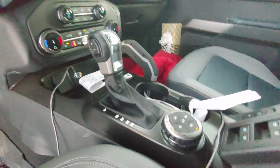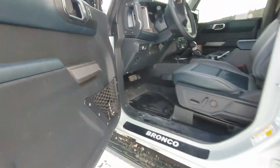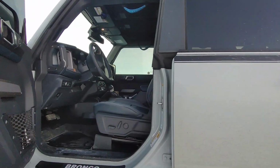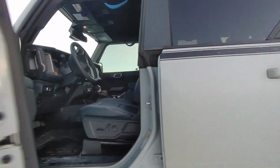Four-wheel drive auto is included in this option. Basically, everything you need on the Bronco. The only thing, again, as I said, is the Sasquatch package that's not there. But the 4.27 rear locking differential complements that, so you can easily upgrade the tire even up to 37 without worrying about, you know, re-gearing.